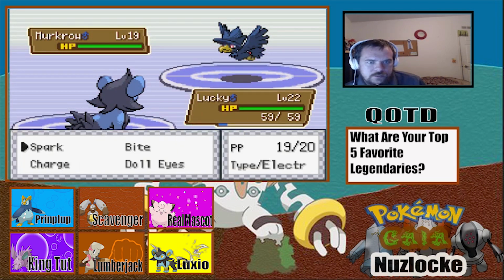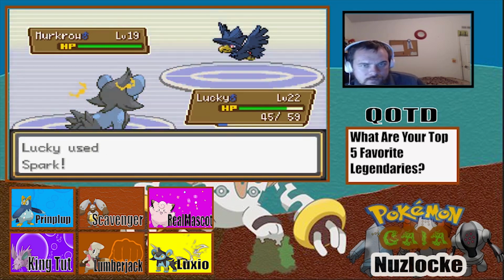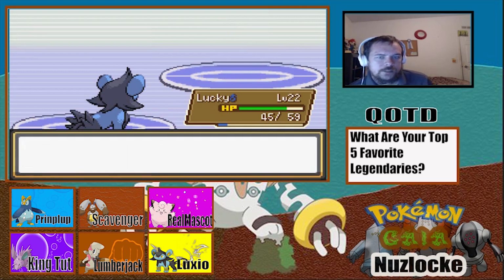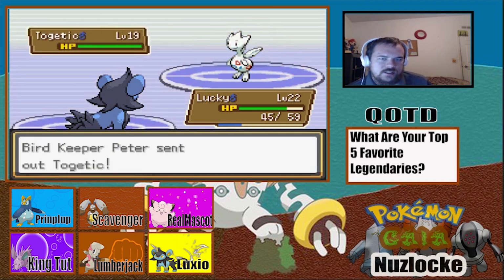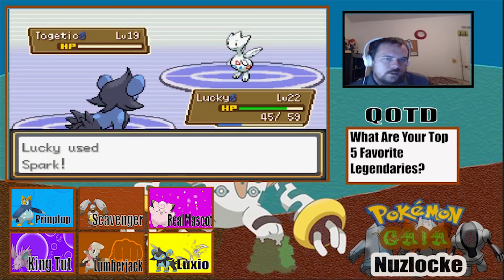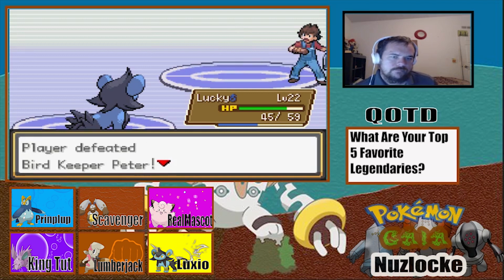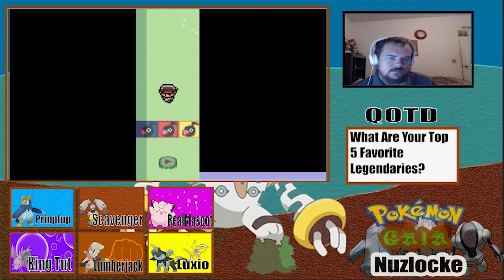I kinda wanna take on the gym leader. Not gonna lie. Pursuit? Bruh, I'm not switching. You can pursuit me all you like, but I am not switching. I have no reason to switch. You are a freaking Murkrow. Alright, next one. Gonna be a Togetic. We are seeing some interesting stuff in here. Very interesting stuff. I just one-shot this Togetic. Not even bad. Alright. We beat Peter. Nice. Okay.